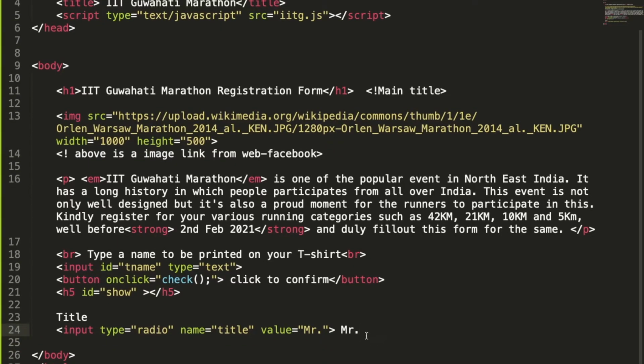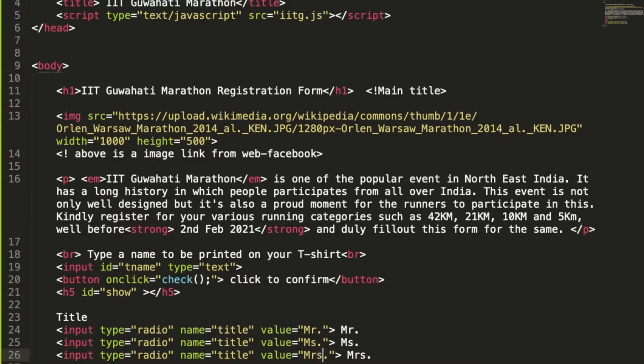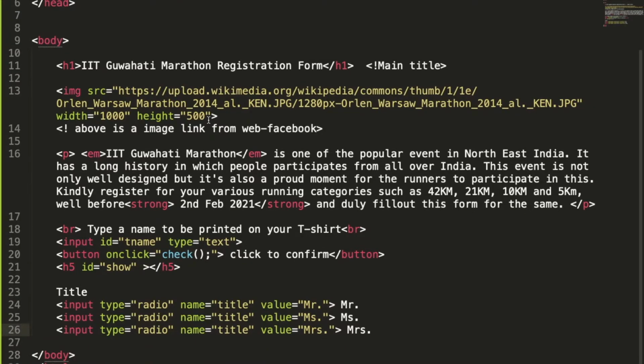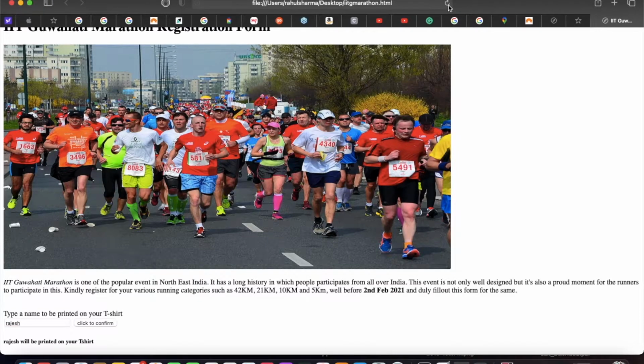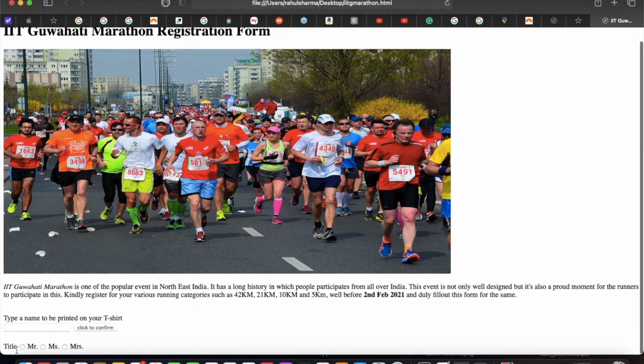Similarly, we will also make this title for Miss and Mistress. Okay, fine. Let's save it and see how it pops up. So here it is coming, you can see. Yeah, it is taking any one of them. So that's what a radio button does.